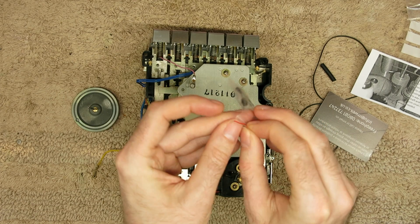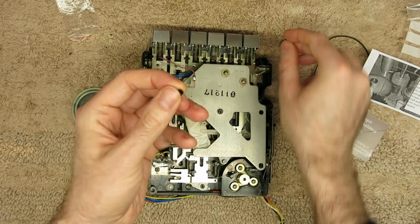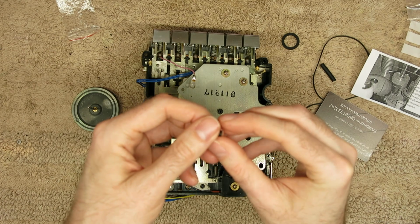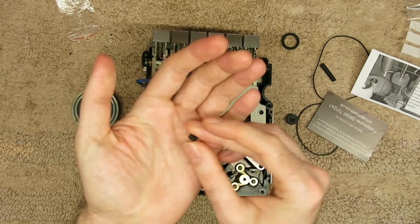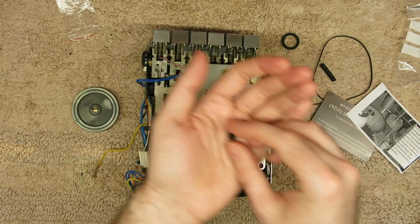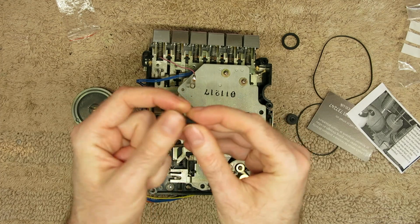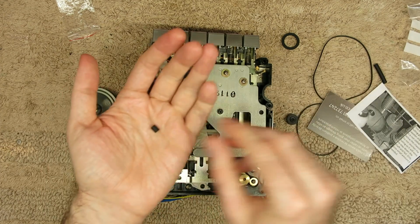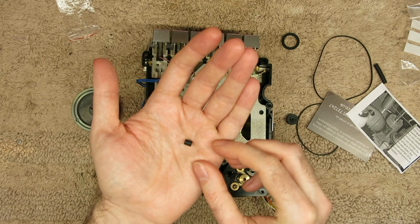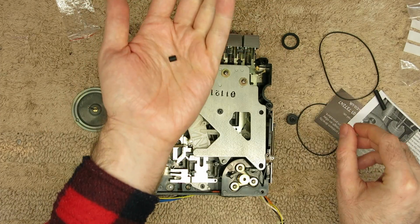Whereas this one, which I think is much more in line with the original, including this idler tyre I've got to fit. So that feels more like the real thing, feels more like the real rubber. I'd say it's cut more square at the edges. This warns of not cutting it too short because it can slide down the capstan shaft. Now, the original never had that problem, so again, this feels sort of spongy and just a bit makeshift. Now, I'm not saying this won't work, but this model being the top of the tree in this sort of range, I want to give it the real thing, so I think I'm going to go with this one, which is to say, I believe the amount of rubber that I've cleaned out of that was definitely not that much. I'll say it was that much.